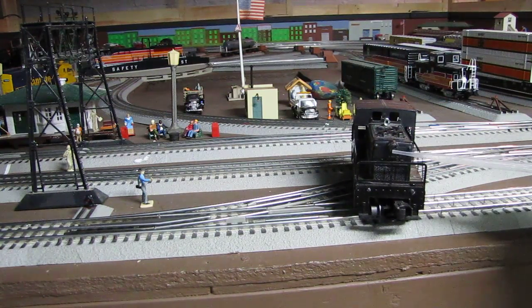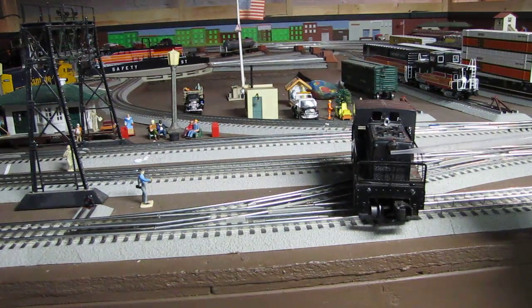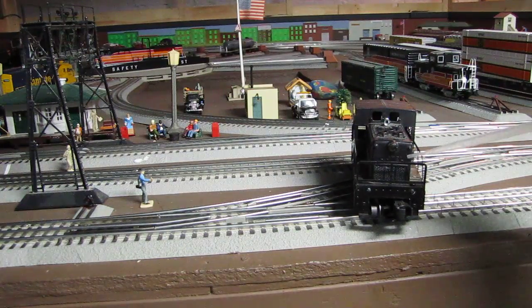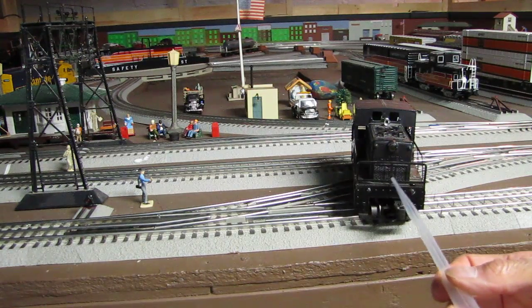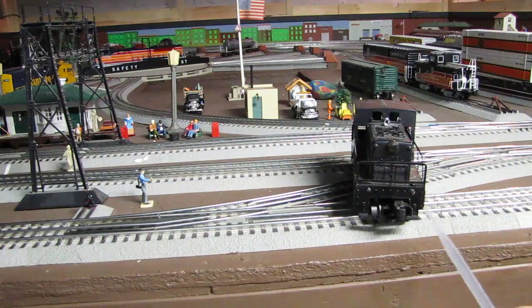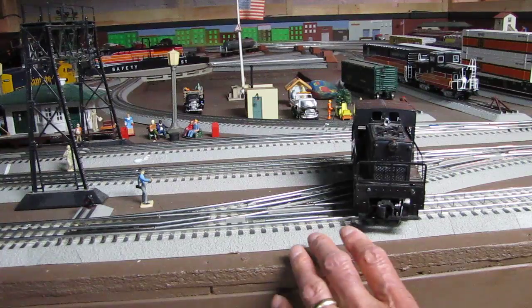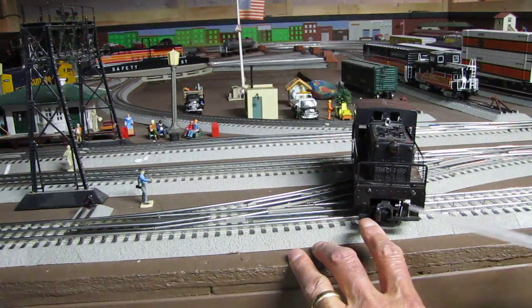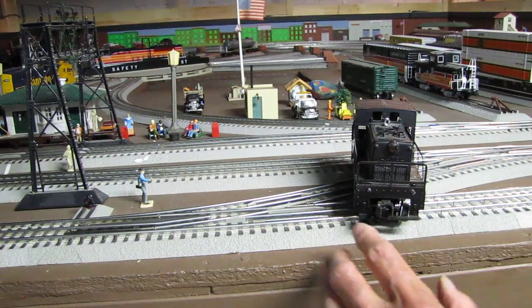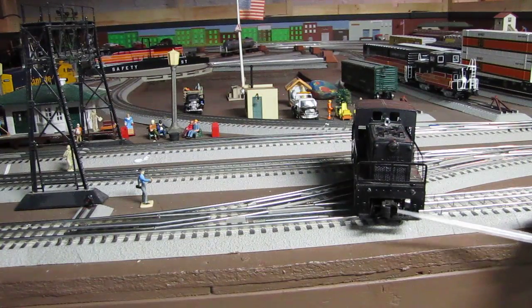All right, here's the headlight. As I mentioned, when I first got it, there was no light in it, but you'll see it when I put it on. And right here, it says Lionel. And you have some grill work in the plastic right here. And then you have your coupler. It's a mechanical coupler, and you can open it manually, and I'll do it right now. There's a little lever on the side. You just press down and it pops out because it has a little spring in there. Or when you go over the magnetic track and you hit the button, it'll pull the pin down and then she'll pop out.